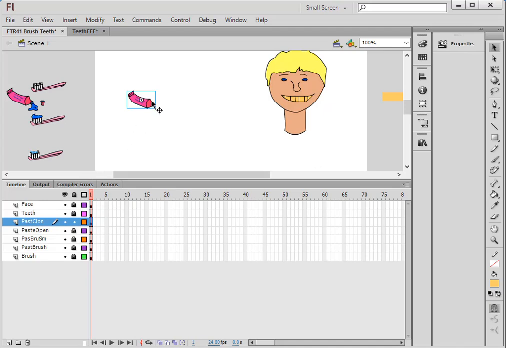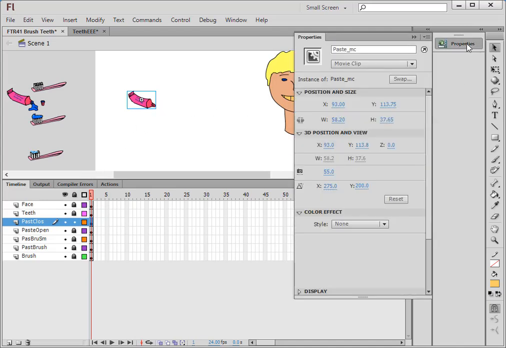But this one here, if you open the properties panel, you want to write down the coordinates that this has. You might be using them later on. I know mine, because I have my code all written, is going to be 80.95 on the X, and on the Y it's 155.85. So you can use my coordinates or you can use your own.